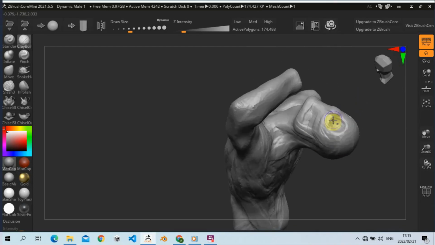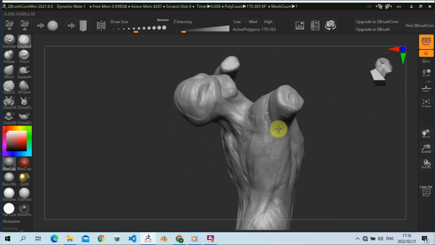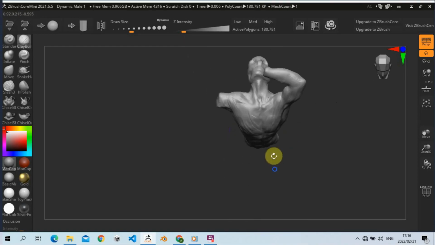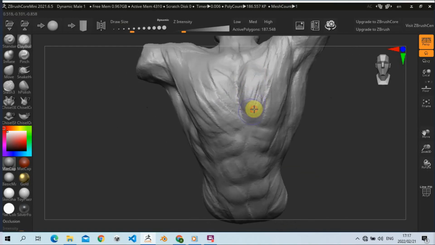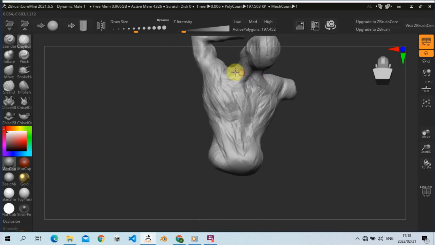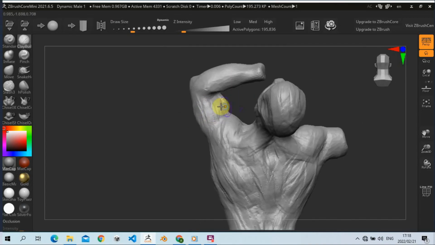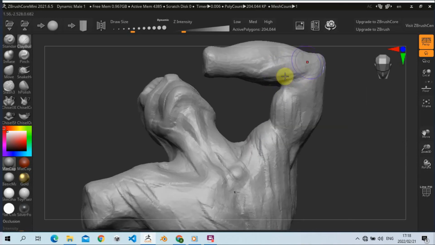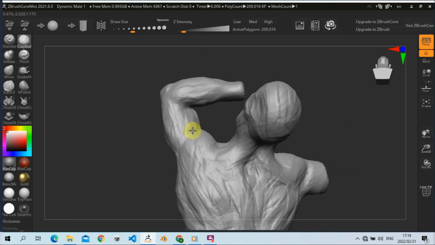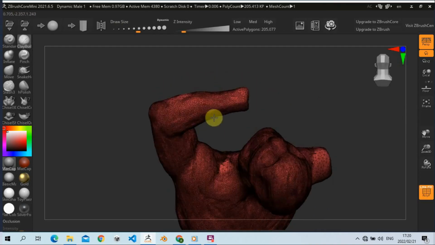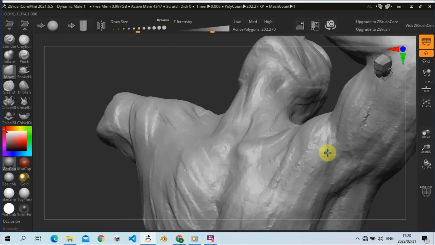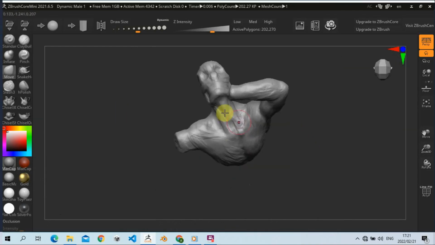I'm going to ignore the head. I'm just going to do a basic skeleton block out. My main focus for this study was to study the torso and a bit of the arm, the upper limb. If it's flexing like that, how will everything be laying out? I'm still trying to figure that out. This is digital clay, so we're not going to be doing any fine details. Everything is going to be rough, and then we'll leave it like that.